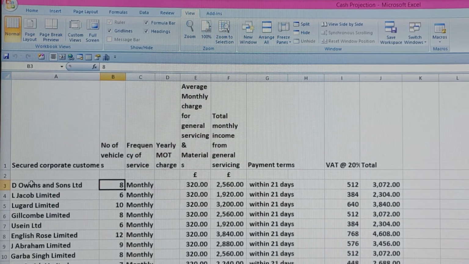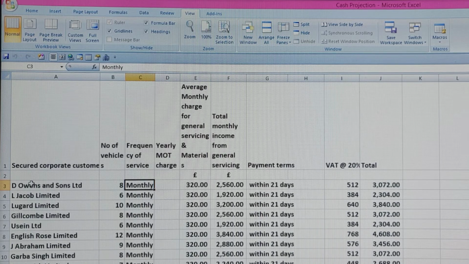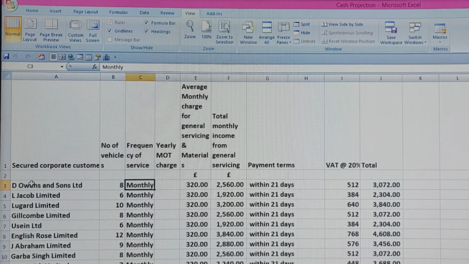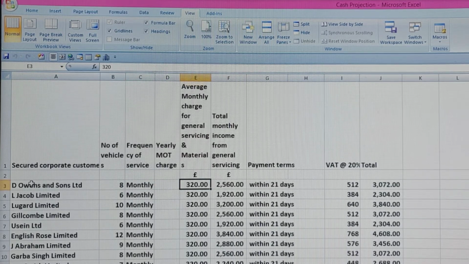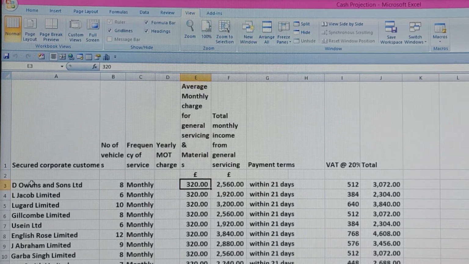You will know roughly when they will be paying. Say these are corporate customers, and they've assured the company that they will be bringing business every month. So the payment from them is likely to come regularly. Based on the information given to you, you can work out roughly how much the income from each source will be.